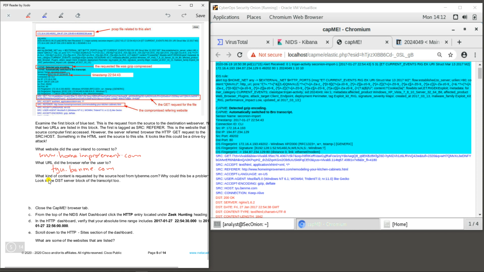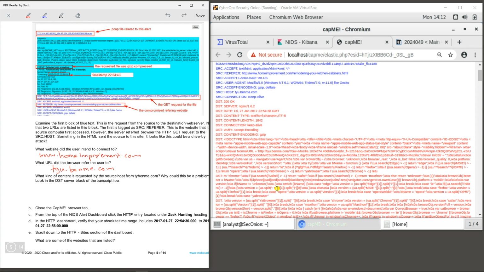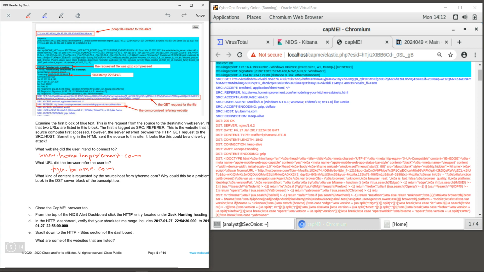We're going to look at the DST block here. The content is of type gzip.